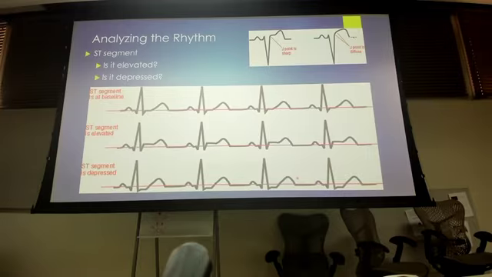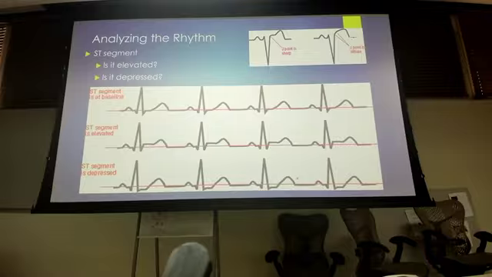When we're looking at this information so far, we're looking at the QRS complex, regular or irregular, rate. What you're doing is looking at the bottom rhythm strip. When you get that EKG, look at the bottom rhythm strip. It's going to tell you all the things we talked about so far: what the QRS complex is, rate, and if it's regular or irregular.